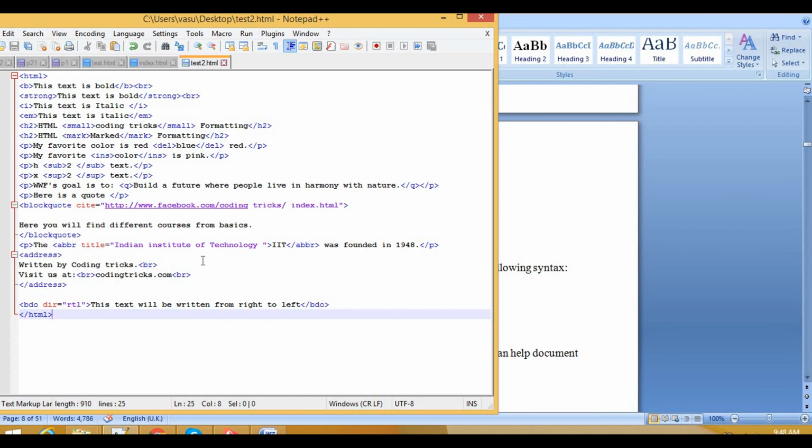If you write comments, he will understand what you have written. For example, I have written here, this text is bold, this text is bold. Here he will get confused. So I will write the comment: both the strong and b tags will give the same output, bold text. If I write like this, it is easy for the developer to understand. This is how comments work in all the languages.